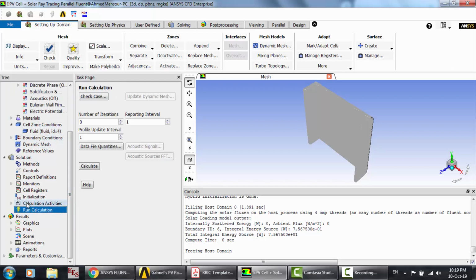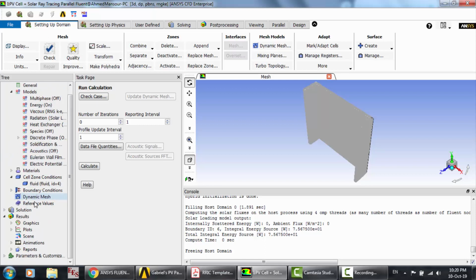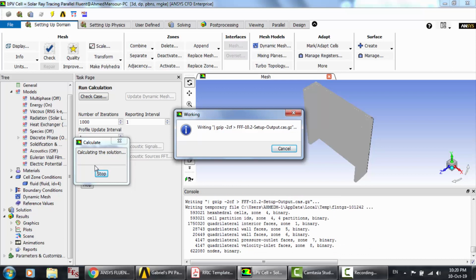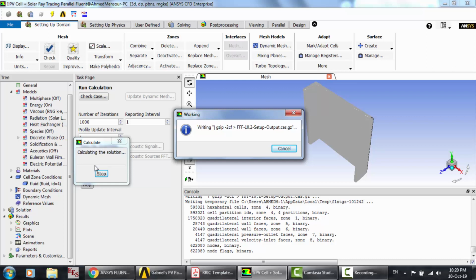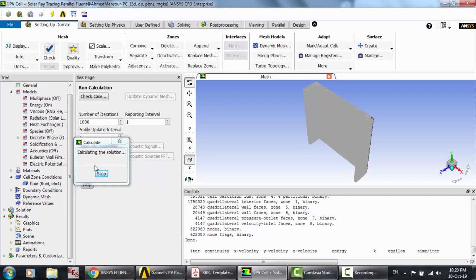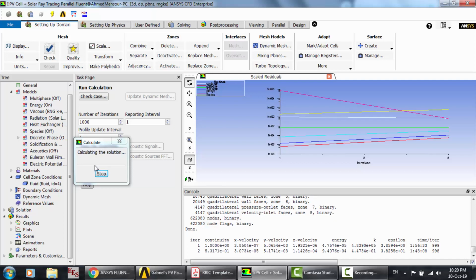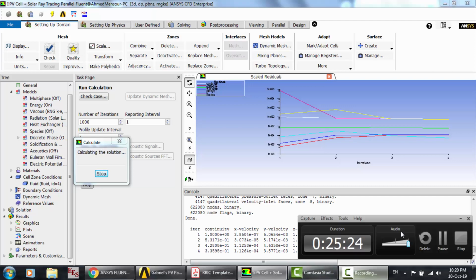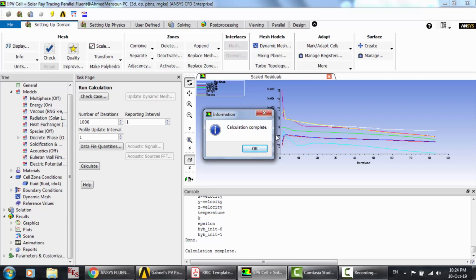That's why here for the calculation activities, we have the autosave and these things. If you wanna make an animation, I cover these things many times, so we're just gonna hit solve. It will not take time, it will stop after, I guess, 60 iterations. So this is a very simple model. So let's see what's gonna happen. So, gentlemen, we have here after 80 or 85 iterations, the calculation complete.